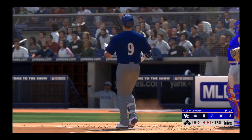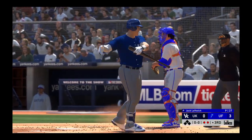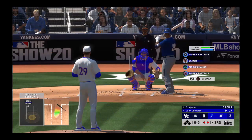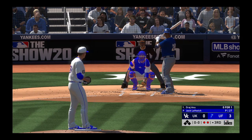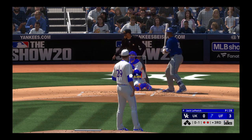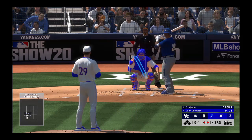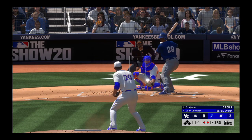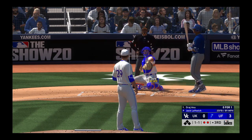And he'll continue this roll he's on. Make it six strikeouts in a row. Gracious, two away. Now batter stepping in, number 28. First two men in the inning have both gone down via the punch out, so we'll see if he can fare any better. Perfect pitch right there, Jack. Two seamer. Ball. And there's ball one. 1-1.